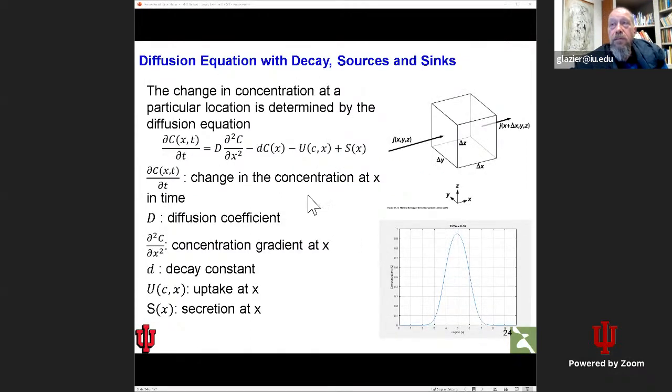And so now we're going to include the idea of, we've already seen this, a decay term. The decay term is proportional to concentration. A sink, in principle, can take material out at a rate that's not linear in the concentration. And the source can put material in at any rate it likes. And I guess that my notation is not entirely consistent from slide to slide, because some of these slides are pretty old.